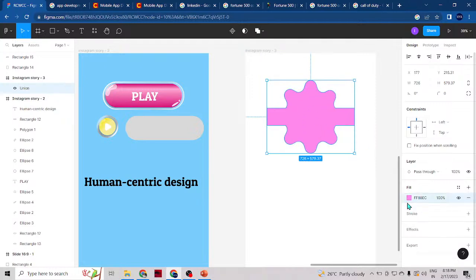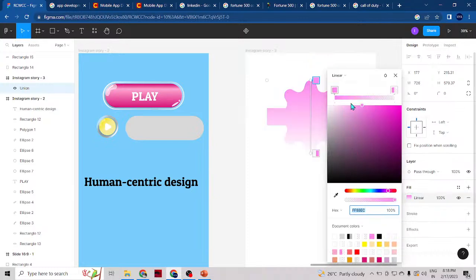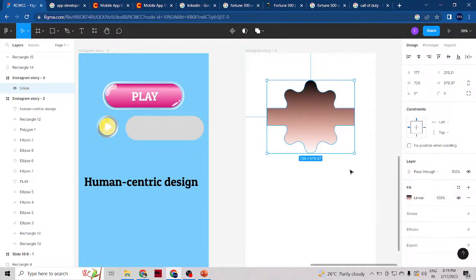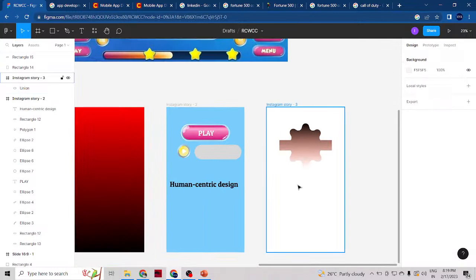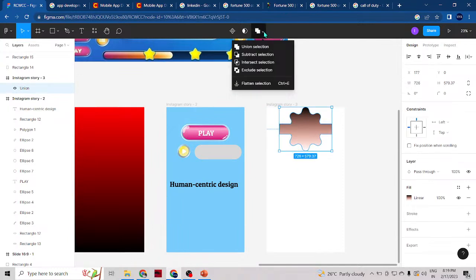So here, if you want, you can just go to gradient, and then you can make some changes in the color. So all these things can happen. Once you have defined what color you are going to use, and what is the shape that you are trying to derive, there you can just use the union selection.